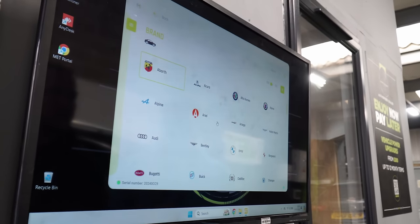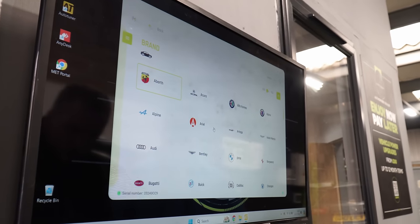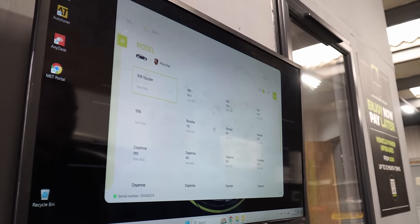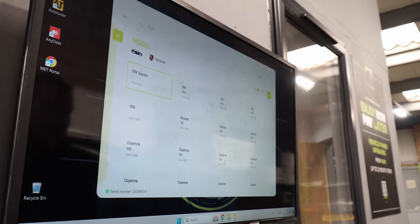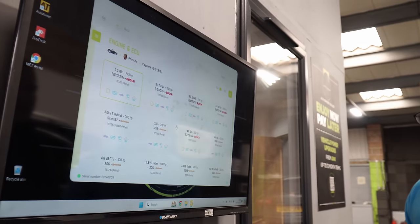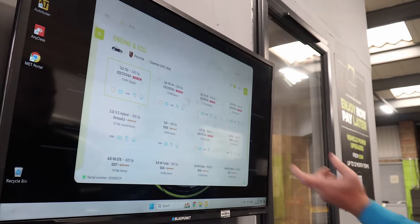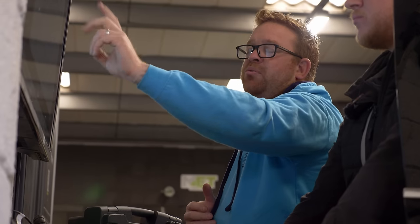You can either press keyboard shortcut buttons or navigate through manually — so P for Porsche. Then select your model. We've already seen on the portal it said it's a CP44, so that's the ECU type. This appears to be the 482 version. So on here we've got bench, boot, and OBD — plus DTC and data logs.